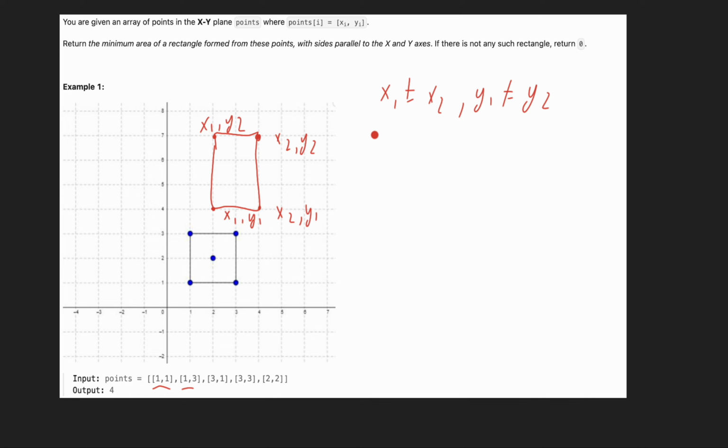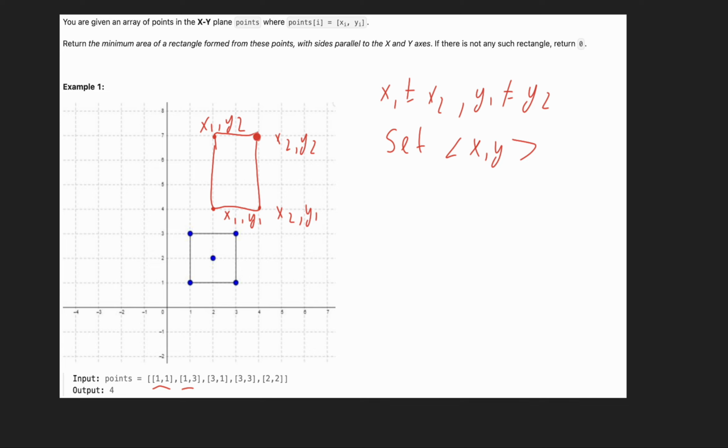First thing that we are going to do, we are going to create a data structure. In our case, we are going to create a set where we are going to store the values of x and y as a string in a comma separated manner. All the values that we have, we are going to store in the set. Then we are going to take any two points that are not in the same row or column, so they are on opposite corners, for example x1, y1 and x2, y2. So we are taking those values.